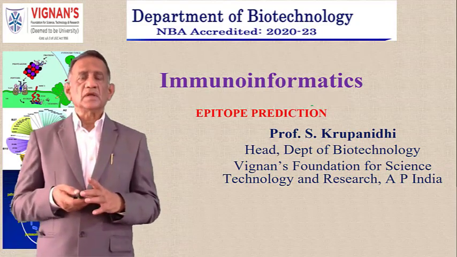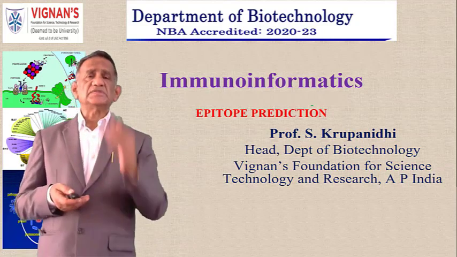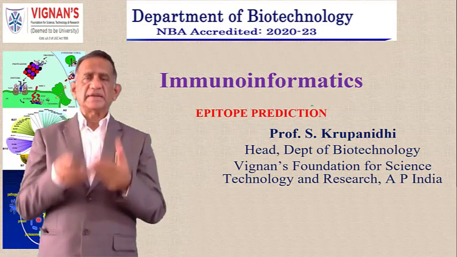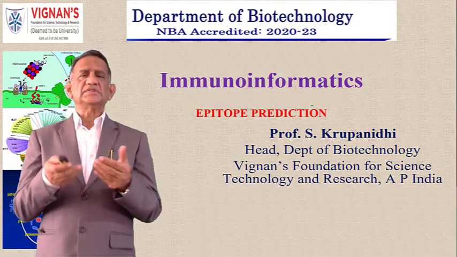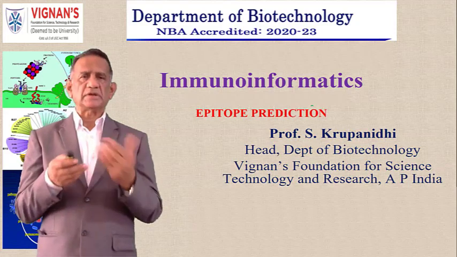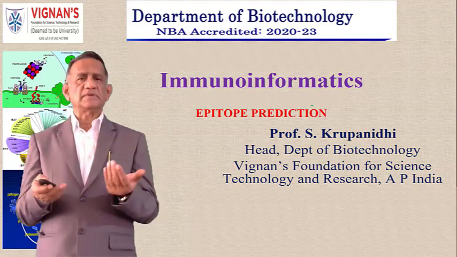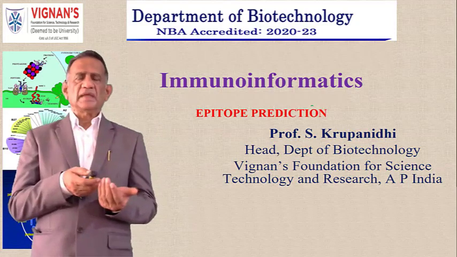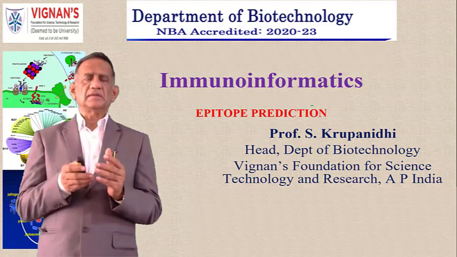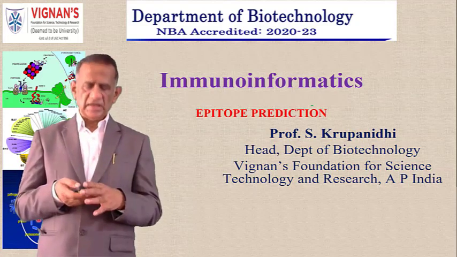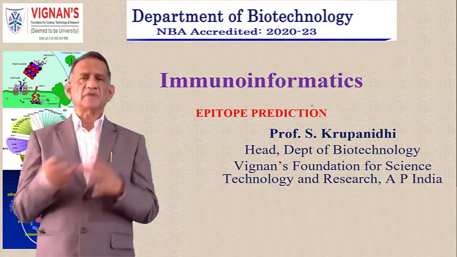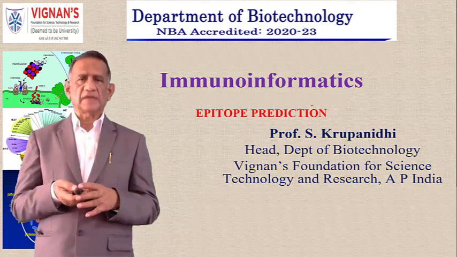Now, so once you know the sequence of these proteins, we can predict on the computer which is an epitope. Sequential epitope, conformational epitopes, linear epitopes, okay, and again the T cell based epitopes, all those things. That's what we are saying. The epitope prediction, how is it possible? Through the various tools we are seeing now.